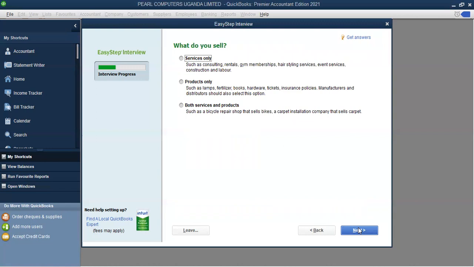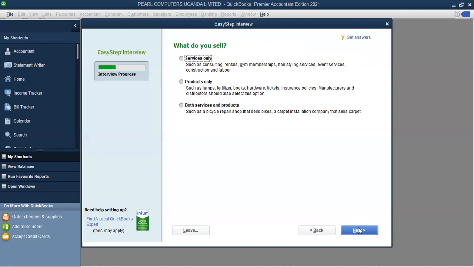Here we are determining, is the company service based?